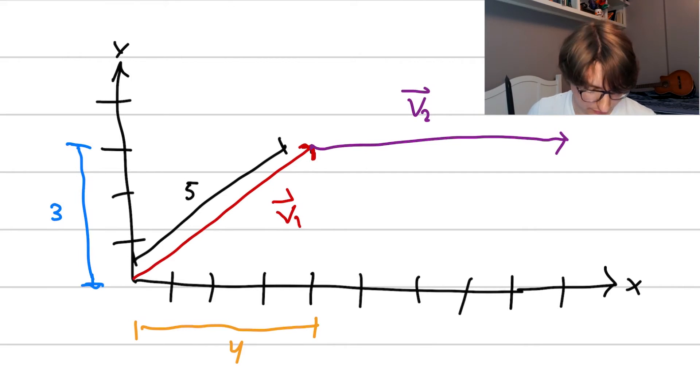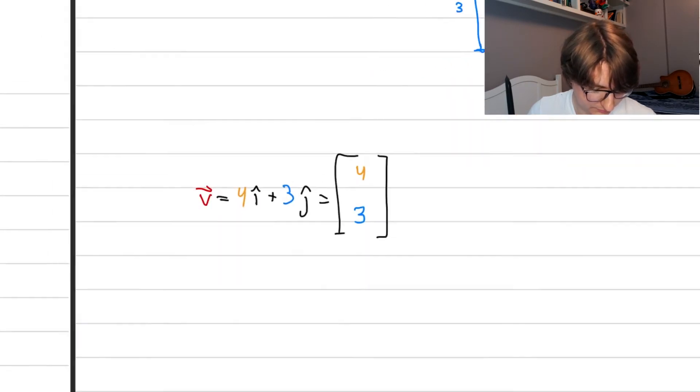So here we have our original vector v1, we originally described, plus an additional vector v2. And we would like to know what happens when we add them together, or essentially add the kicks together. So let's go look at that and write that out. Here we have our two vectors, v1 and v2. We write them out and say, let's do the matrix form this time. If you want to do the vector form, feel free to do that. It's okay.